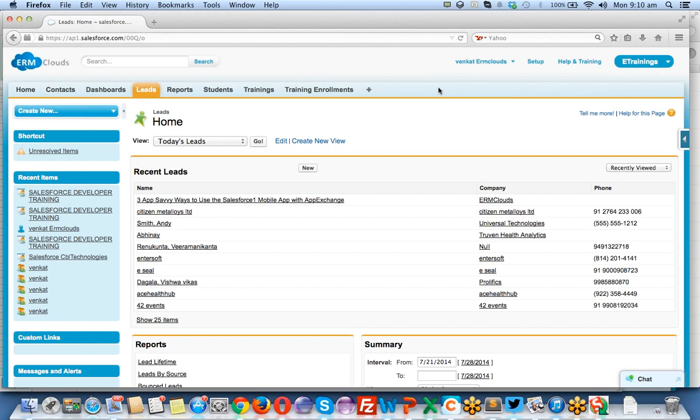So you map these two fields. You get the requirements from both teams, map the appropriate fields, and with a single button click you can migrate all the data from one system to the other. You can do it at a scheduled time also, for example every morning at 5 o'clock.